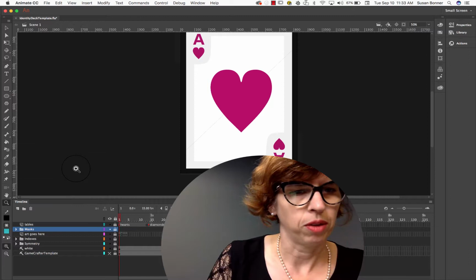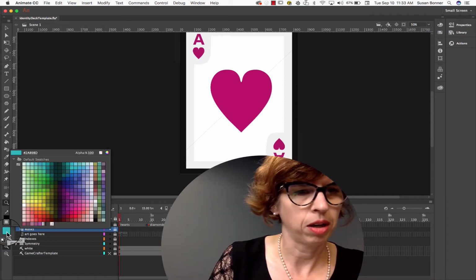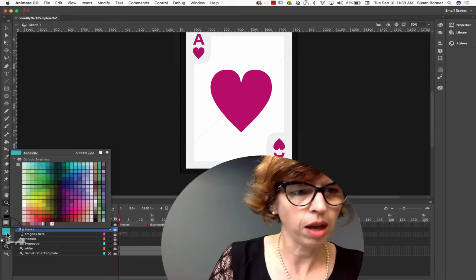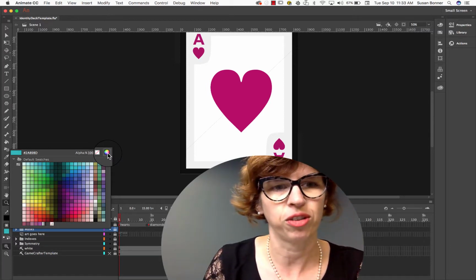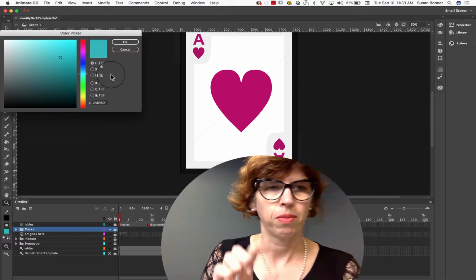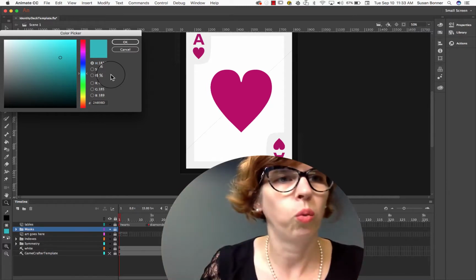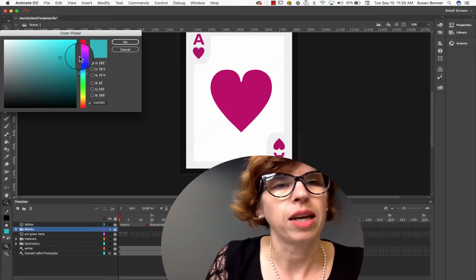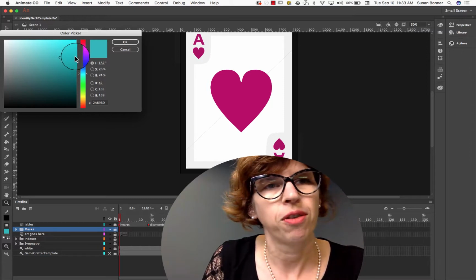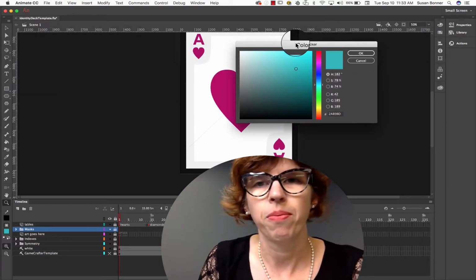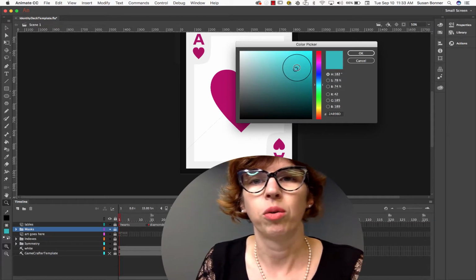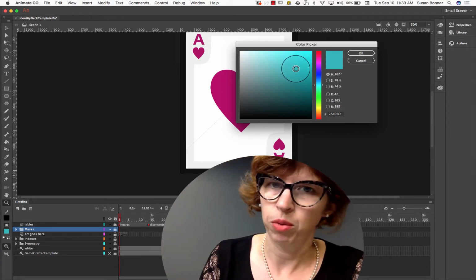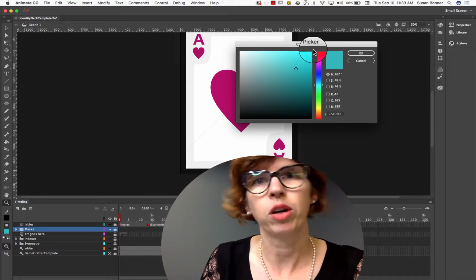Let's go to one of these colors, and then I'm going to click on it, and then click on this little section here, which is the color wheel. You can see that in the context of Animate, the brightest of the colors are not being used. So if I'm going to alter this color, I would want to go down. I would not want to go more saturated.